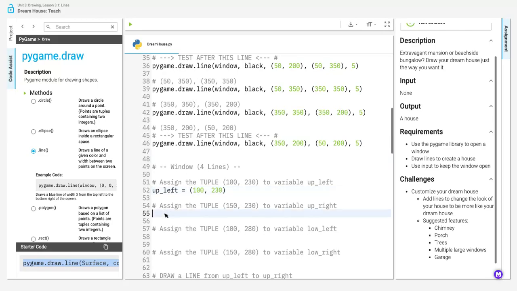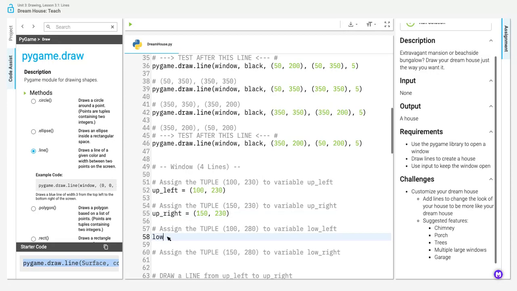Okay, and then we're going to do this again at line 55, and it says upright, so up underscore right equals (150, 230). By the way, when you put an underscore between the words of your variable name, that is called snake case. Snake. Like I'm a snake.